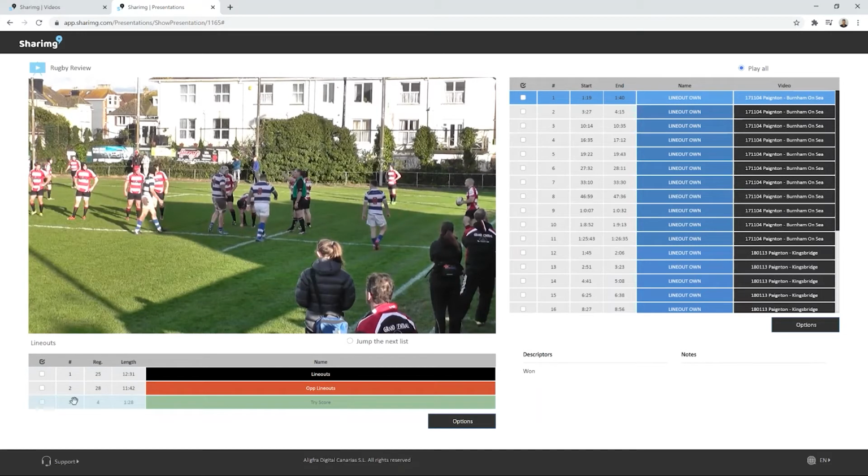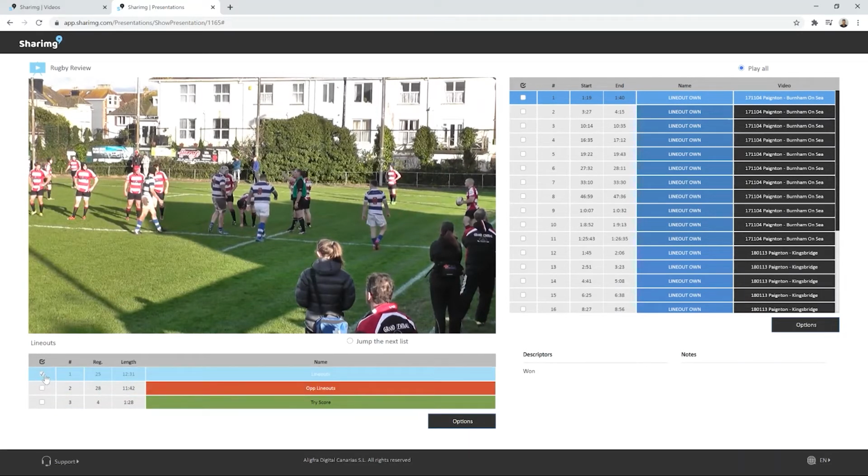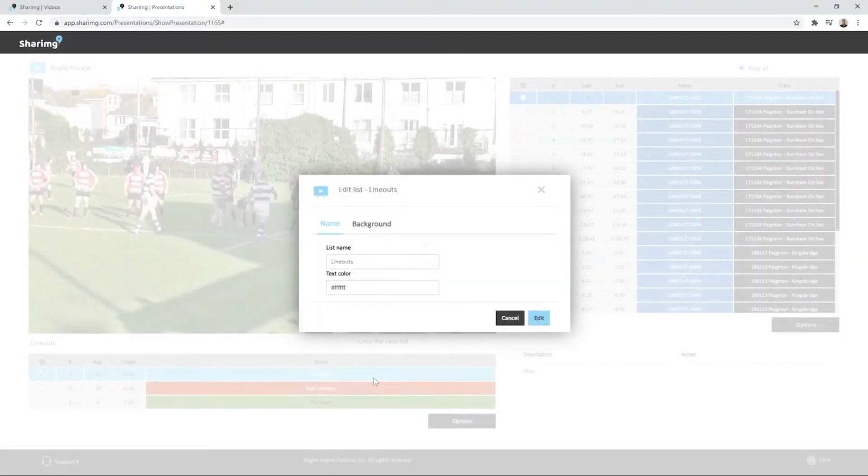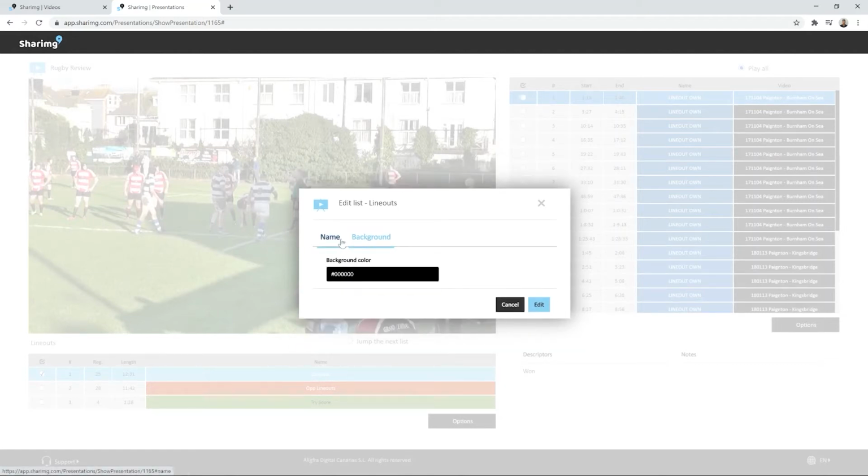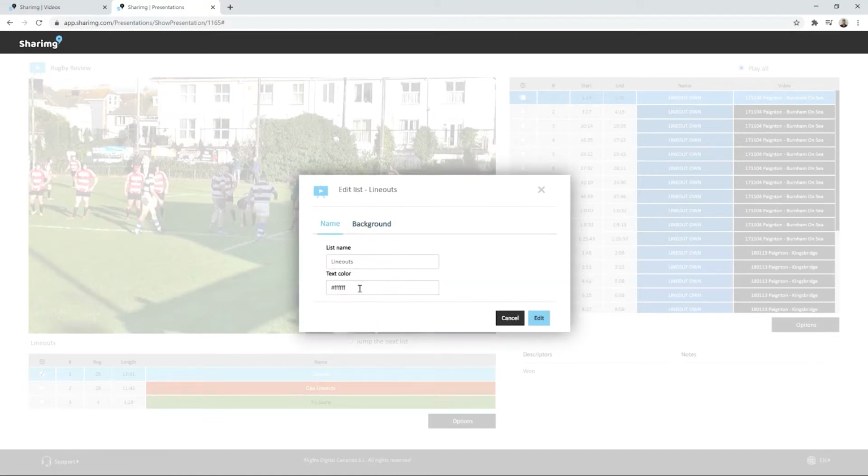Along with those option buttons, you can also right click. For example, if I select this list, you have to have something selected first, and press my right click. I could use the share option, but also here now I can edit this list. When I'm editing a list, I change the list name, the color of the text that shows, and the background color. A little tip for you: 000, all the zeros are black, all the Fs are white. When you click on here, it's going to show you a color to select as well.